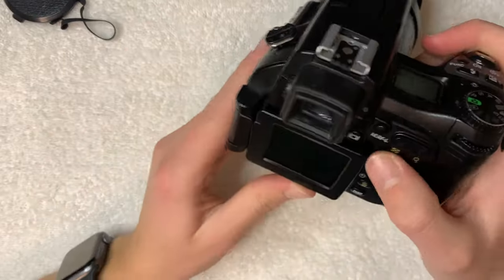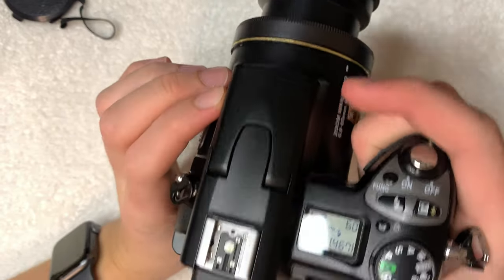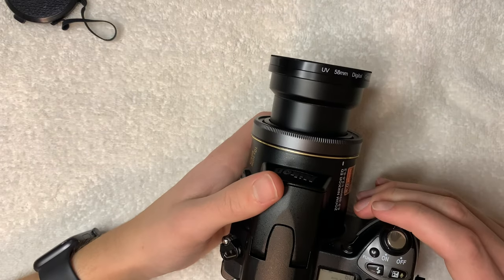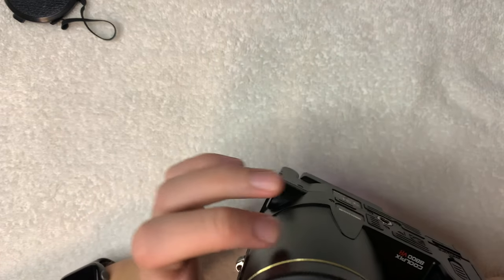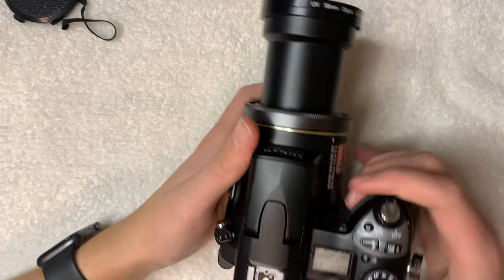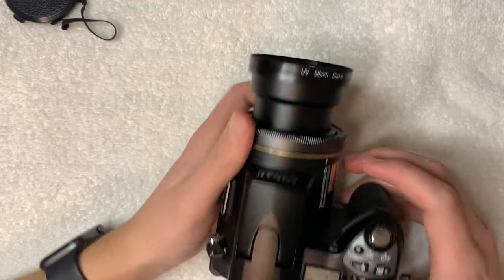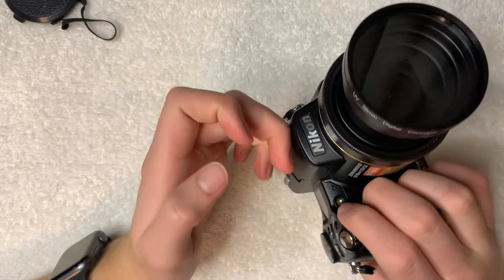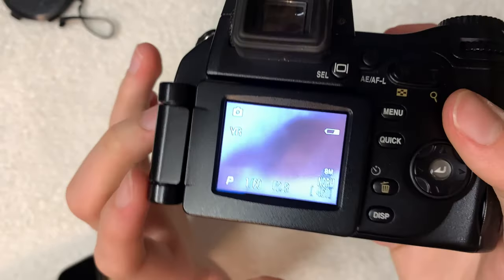So that's kind of what the view you would get if you look through this. So it's on. So let's go to the big screen for now, just so I can show y'all. To zoom in and out, you'll press right here to zoom out, and then you'll see it will extend the lens. Then press the other side to zoom back in. So that's as zoomed in as it goes. You have your flash right here. So I guess, let's try taking a photo. So you can see through here.